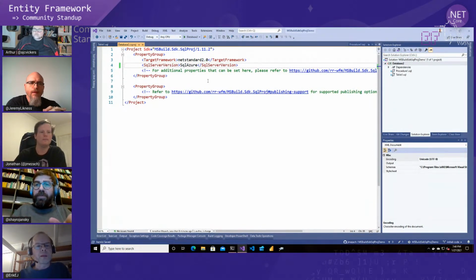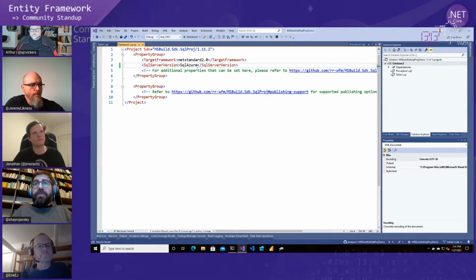I see. So if you try to do something that's not supported on SQL Azure in one of your stored procedures or in one of your views, for example, or use a data type that's not supported on SQL Azure, I can't really think of any at the moment. But if you try to use features that are not available on that platform, you will get build warnings or maybe even build errors. And that's controlled with this SQL Server version attribute here. So you can just change that to SQL Azure and then you target Azure and then you know what's available there.